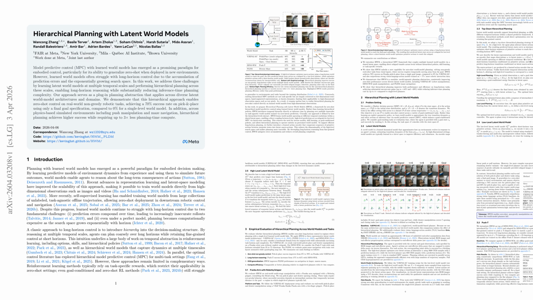HWM raises success from 0% to 70% on cup pick and place and from 0% to 60% on box pick and place, while also reaching 70% on drawer manipulation, where the flat planner reaches only 30%. It outperforms Octo, Pi0-FAST-DROID, and Pi0.5-DROID, despite those models using roughly 77 times more robotic interaction data. On Push-T, success improves from 17% to 61% at 7.5-step horizon, and on diverse maze, from 44% to 83% on the hardest split.